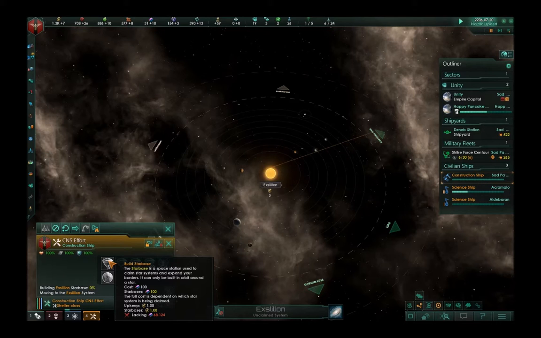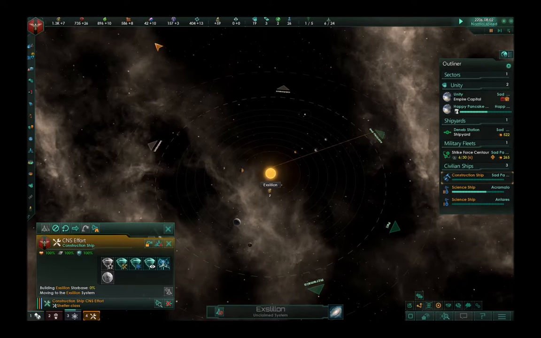The starbase is a space station used to claim star systems and expand your borders. So it is claim star systems. It can only be built in orbit around a star. Cost 100 alloys. Or maybe we didn't have enough money.